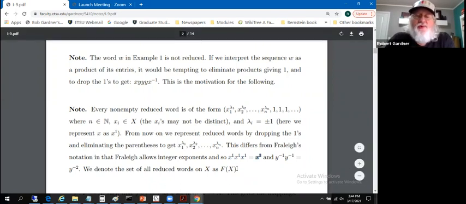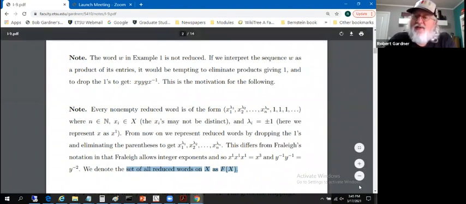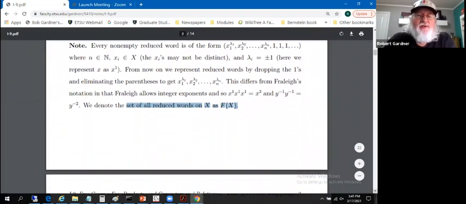So denote the set of all reduced words on set X as F of X. So F of X will become a free group ultimately. Right now, we know what the elements of F of X are. It's reduced words on set X. So it's reduced words where the letters, if you will, the symbols in those words, come from X, X inverse, or possibly 1. I mean, we only need the 1 symbol when we deal with an empty word, ultimately, because we've dropped it in all these reduced word representations.